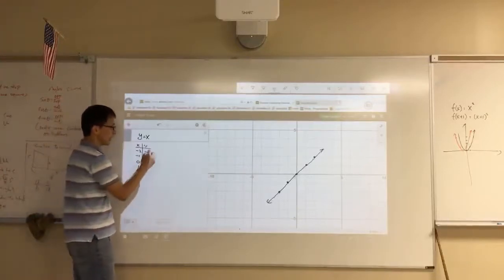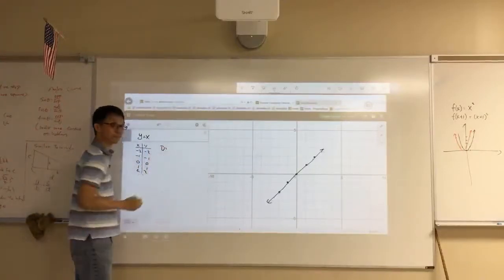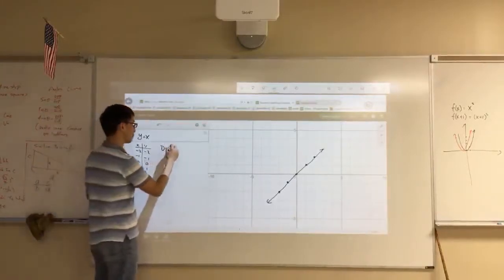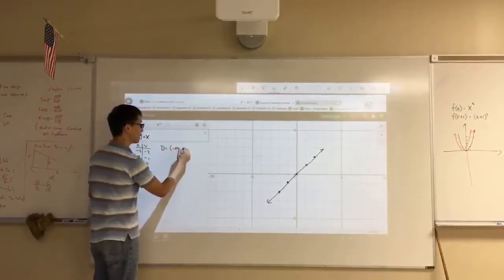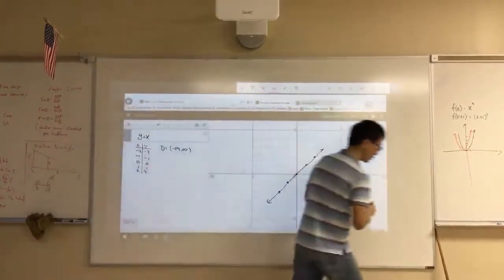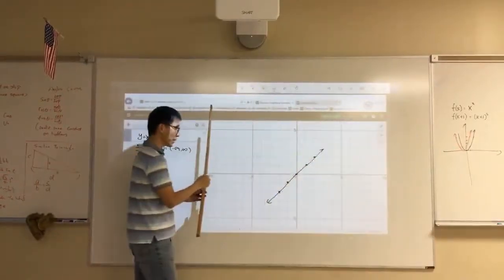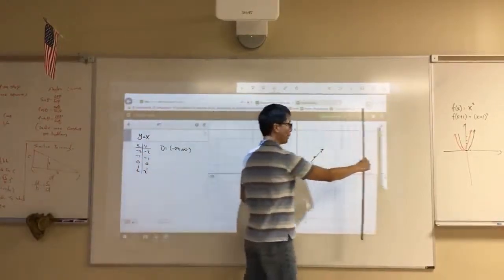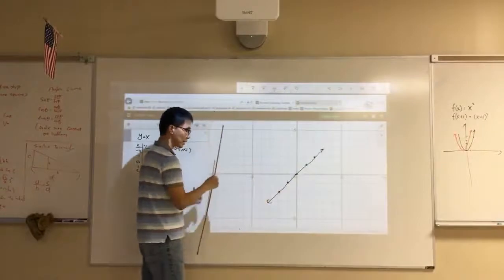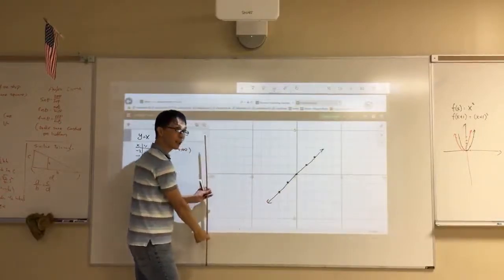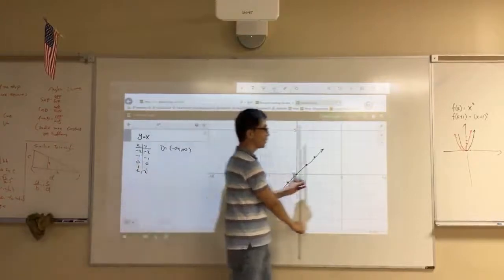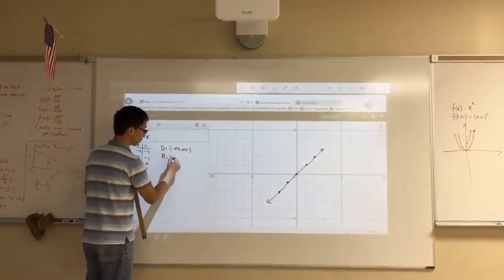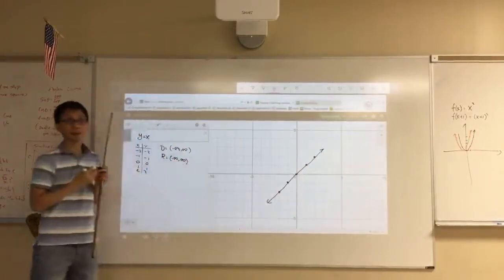Okay, so then we're going to talk about domain also. Negative infinity to infinity, because if I were to do a vertical line test, not vertical line test, domain, this line is continuous going this way, right? So I will have all real numbers throughout across, because the line is always going to be intersecting here. Does that make sense? So I'm going to have touching all the points. Domain range is going to be negative infinity, positive infinity. Okay? But this one's easy.